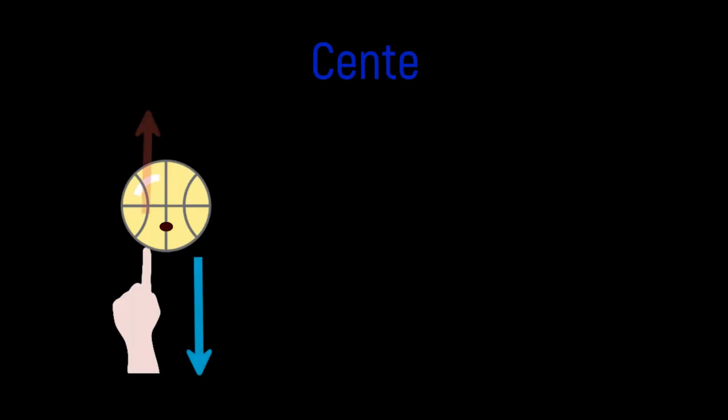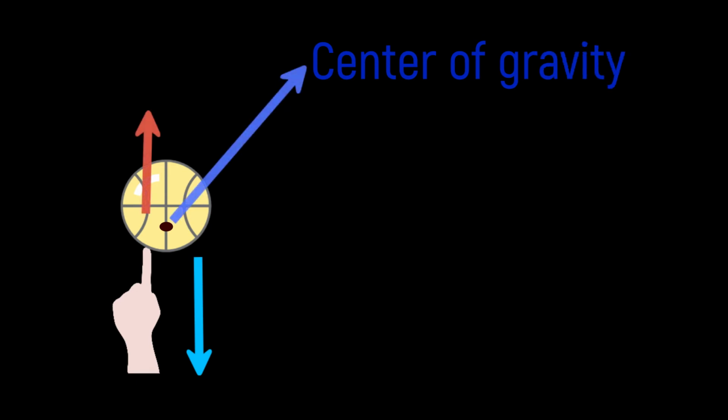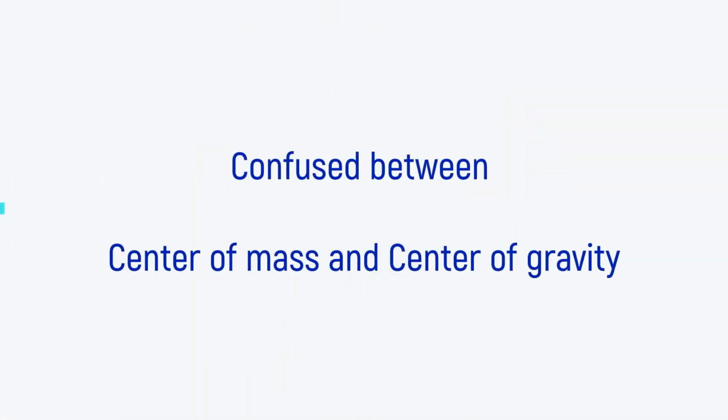But if we move the finger to the right or the left, the ball will fall as the finger is no more under the center of gravity. Hence, gravity pulls downward, making it fall. It is very important not to get confused with center of mass and center of gravity.